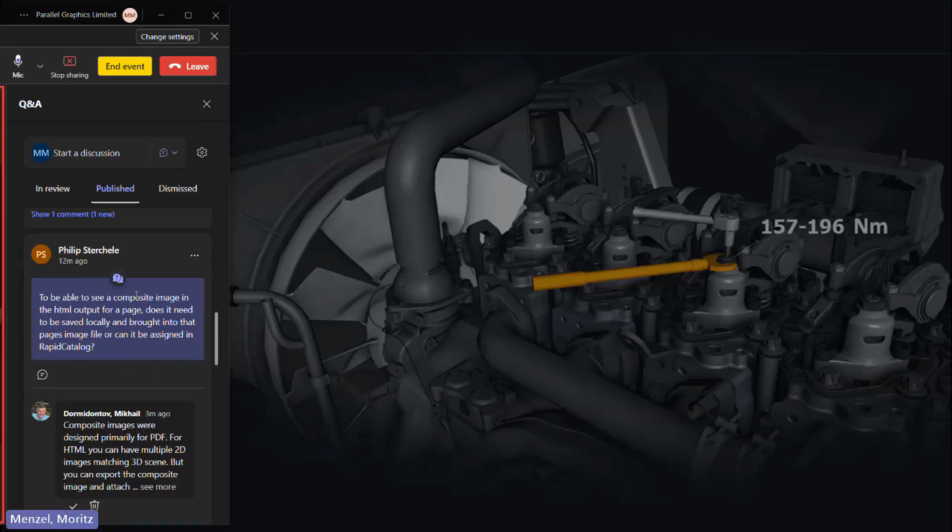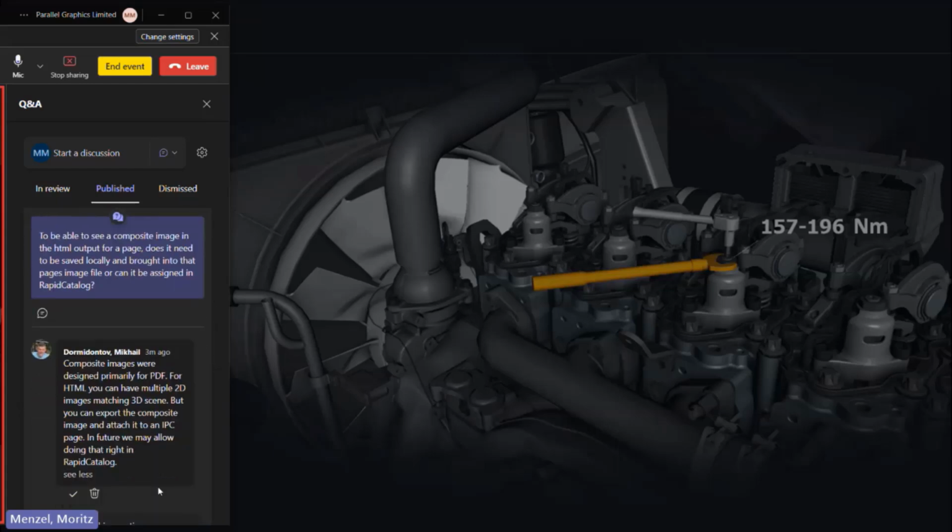To be able to see a composite image in the HTML output for a page, does it need to be saved locally and brought into that page's image file, or can it be assigned in RapidCatalog? Composite images were designed primarily for PDF. For HTML, you can have multiple 2D images matching the 3D scene, but you can export the composite image and attach it to an IPC page.